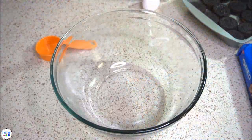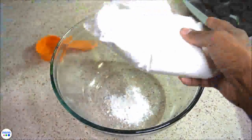Mix the cake mix, egg, oil, and milk. Keep in mind the batter will be very thick.